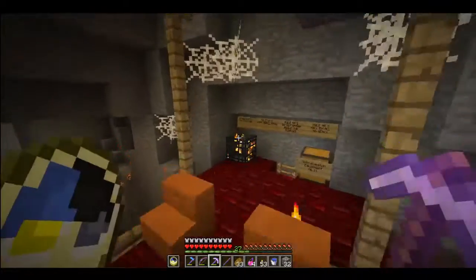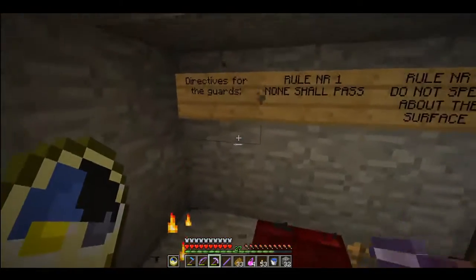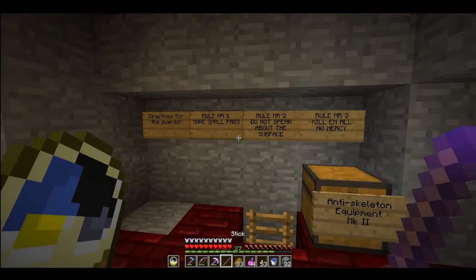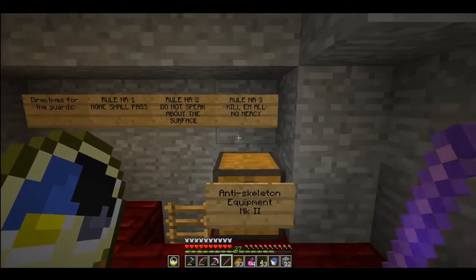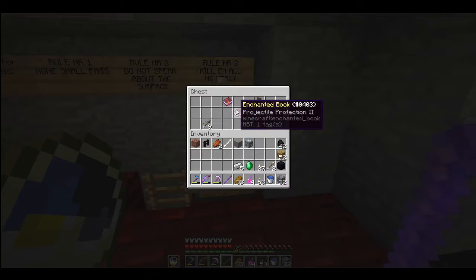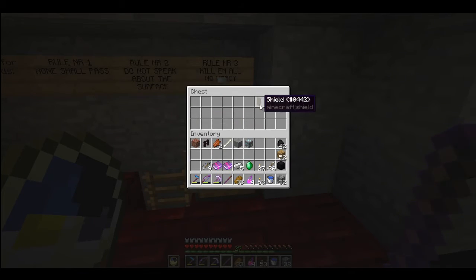Oh, there's a sign over here. I didn't even notice it. Directives for the guards. Rule number 1, none shall pass. Rule number 2, do not speak about the surface. Rule number 3, kill them all. No mercy. Anti-skeleton, Mach 2.